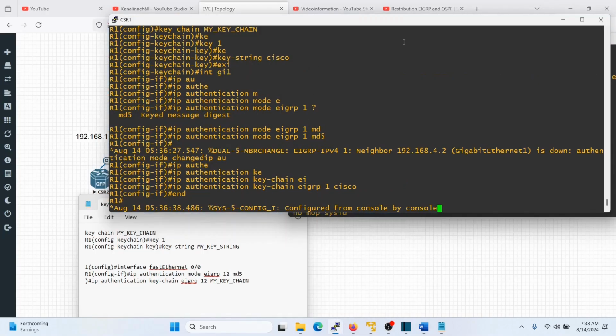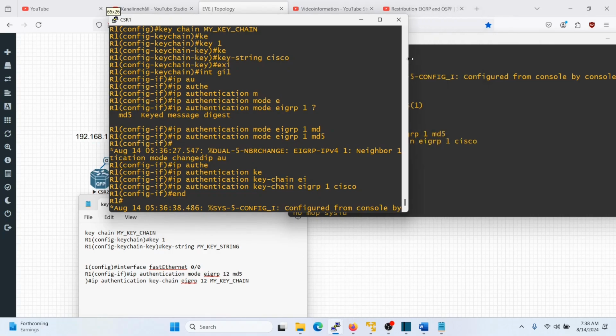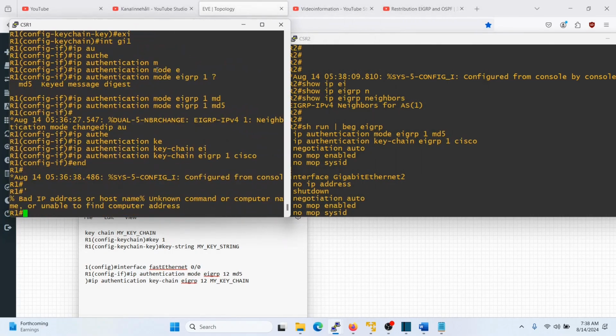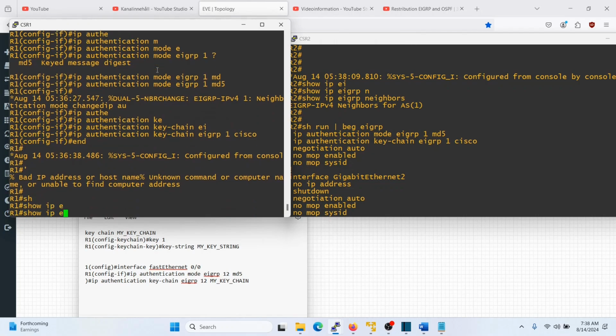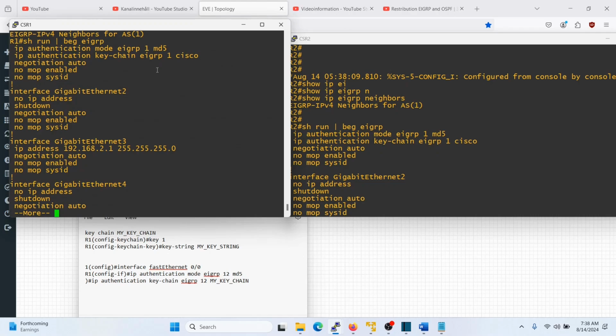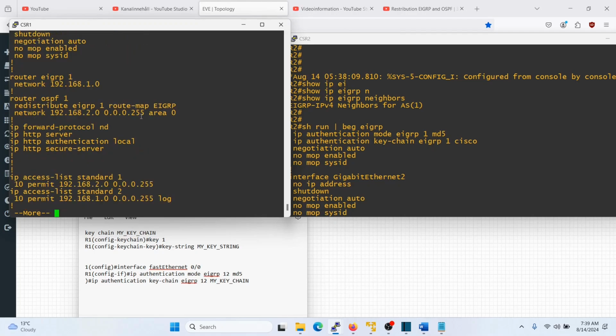So let's compare these. Let's see what I did wrong here. Show EIGRP neighbors. Show run begin. So IP authentication key-chain EIGRP 1.